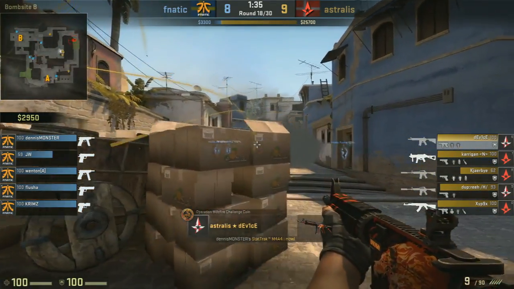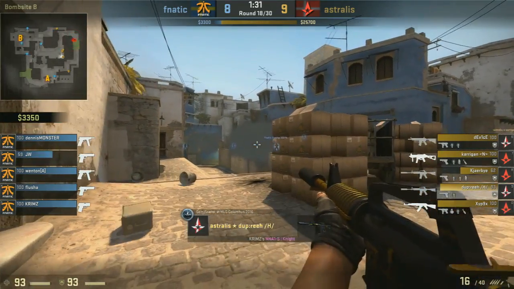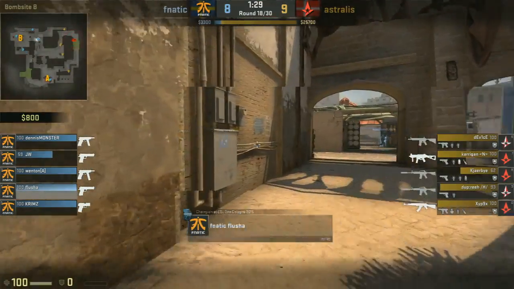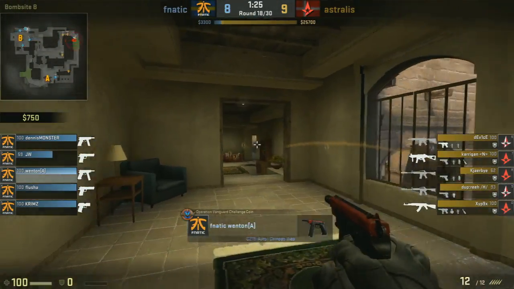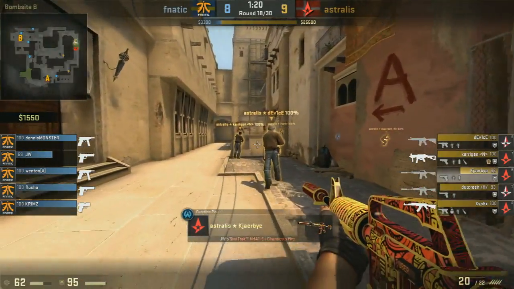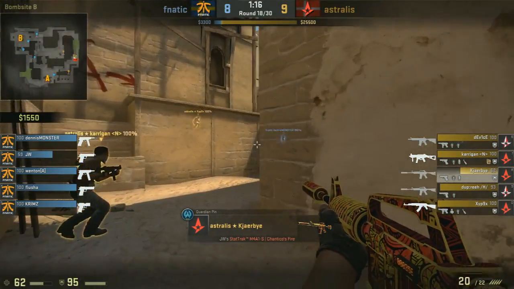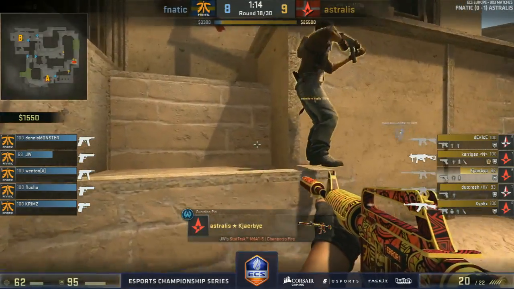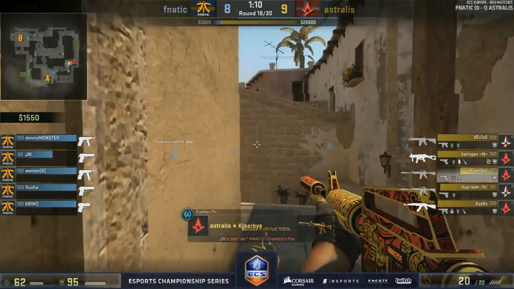Fnatic now for the eco, they're not going to force back or anything. With some teams, you would actually see them do that. I actually like that Fnatic have decided to do this because essentially this will give them a very strong buy round, and they won't put themselves in this position where if they do fail the force buy, they'll be completely screwed on the money. Like they'll be so money screwed. So I'm glad to see that they take the safe option. It's not like they're behind a lot of rounds or something. It's still early days.